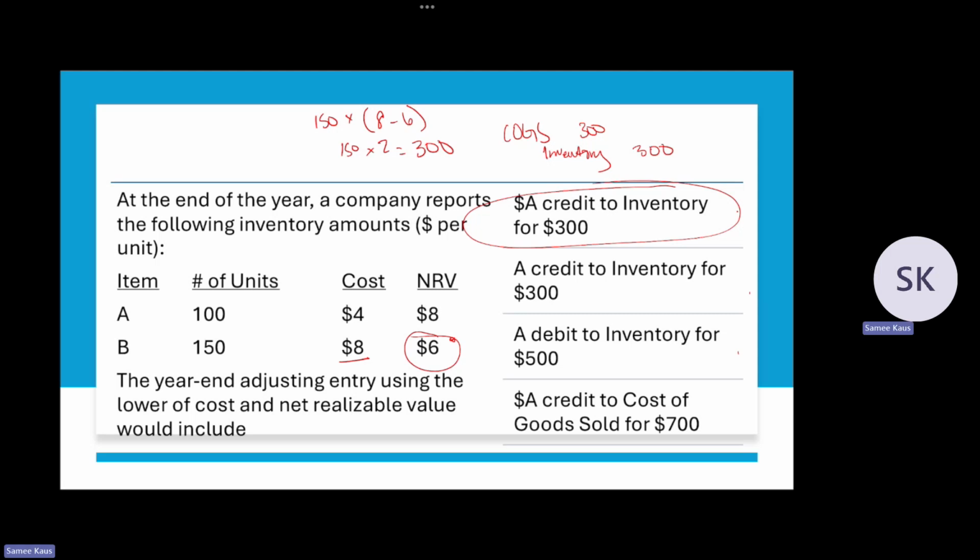Because fundamental to this, why do we do this? Because our assets need to be stated at the future use that we're going to get out of them. So just remember, to sum up the chapter, not every company has inventory. That's totally okay. It's just what do you do in your ordinary course of business? Then ask yourself, am I using LIFO, FIFO, or weighted average cost? Am I using a perpetual or a periodic system? What journal entries do I need to book? When do I book those journal entries? And then at the end, I come and I say, well, hey, is what's on my books for inventory accurate, or has the net realizable value gone down?